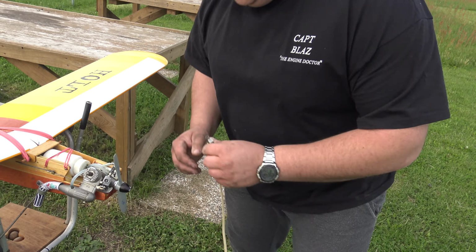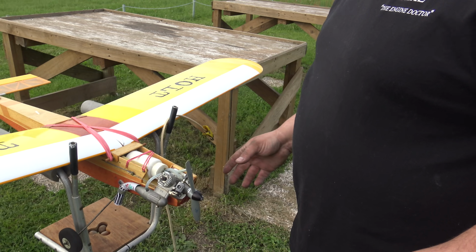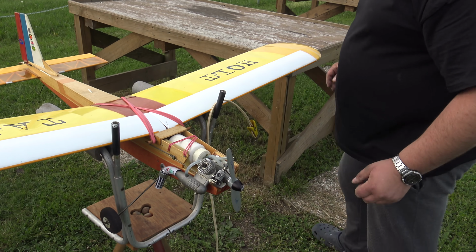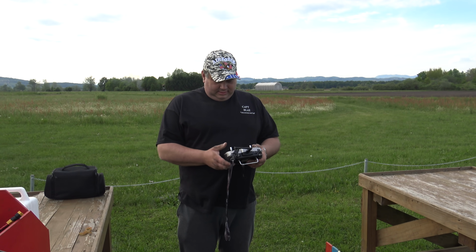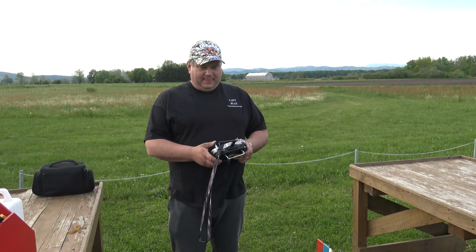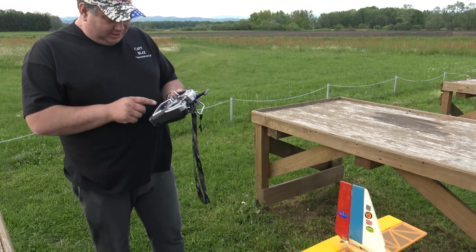I'll put this here. Is it long enough? Yes. The transmitter is on. Yes. Today you don't have to scream the ailerons. No, this doesn't have ailerons, but you can scream it anyway. And it didn't have ailerons, and he didn't teach me how to do it.